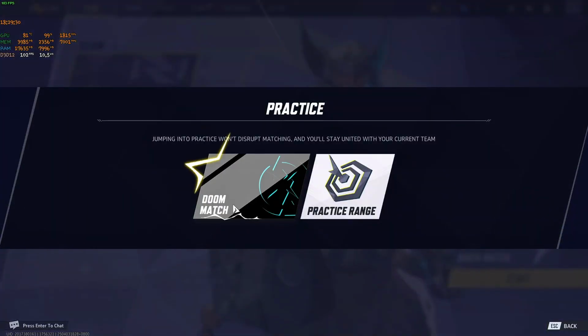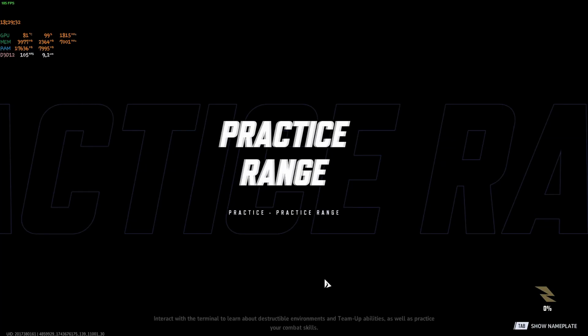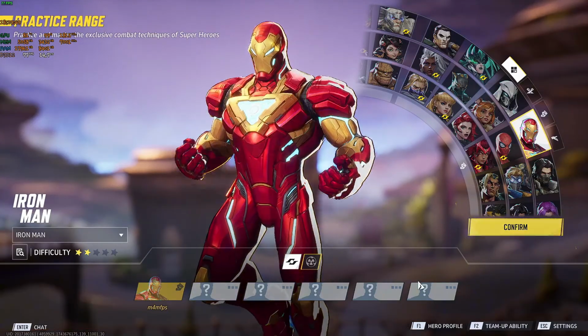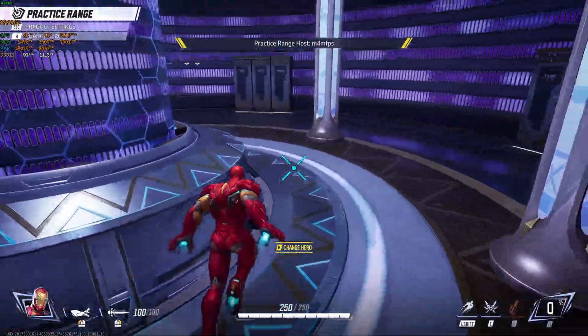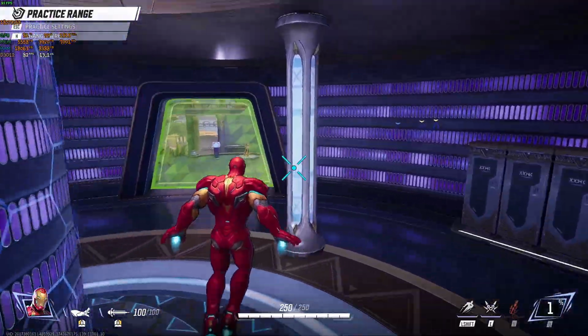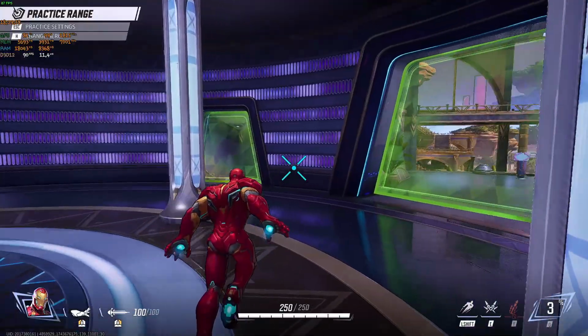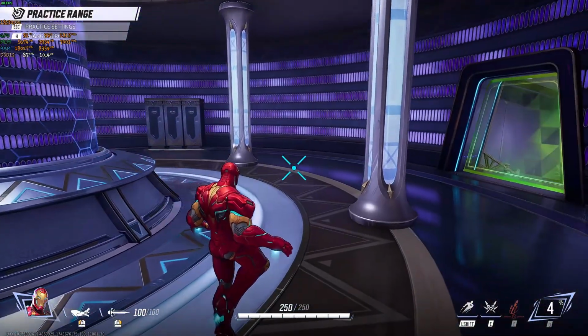Go to practice right here. Maybe a practice range. All right. Let's go ahead and just pick one character or hero. Now, to be able to use it, or to be able to emote, just go ahead and tap and hold on T on your keyboard.